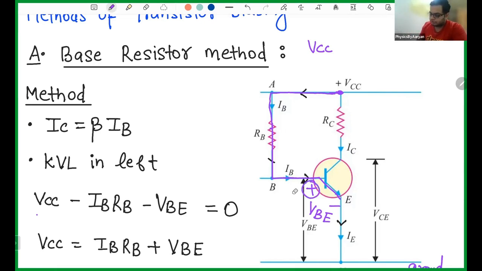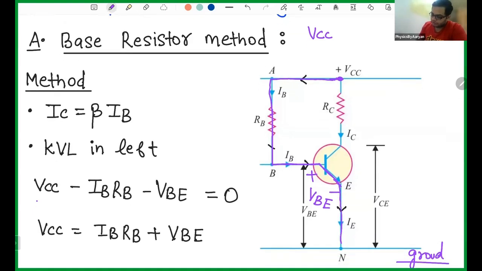So this thing is positive. If you see the positive side first, you have to write the negative. So going from here to here, the voltage is VBE, but you are going from positive to negative, so that is why you have to write minus VBE. And then finally you are here. So the potential here is 0. So this is how you write it. This is Kirchhoff voltage law in open loop, not in closed loop.